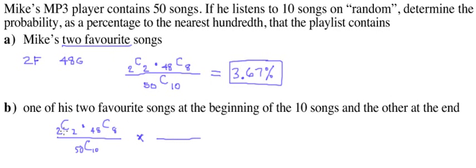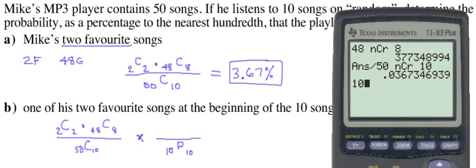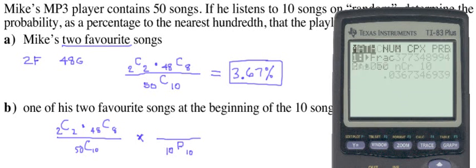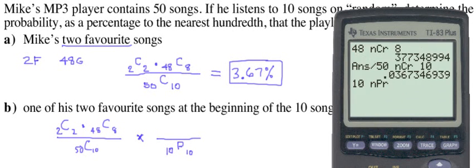How many ways are there? Once the player has selected 10 songs and is shuffling them up, how many ways can it order those 10 songs? Overall, that would be 10P10. This is not 1. 10P10 is, what is it? There are, once you have those 10 songs picked out, actually 3.6 million ways that you could lay them out in order.